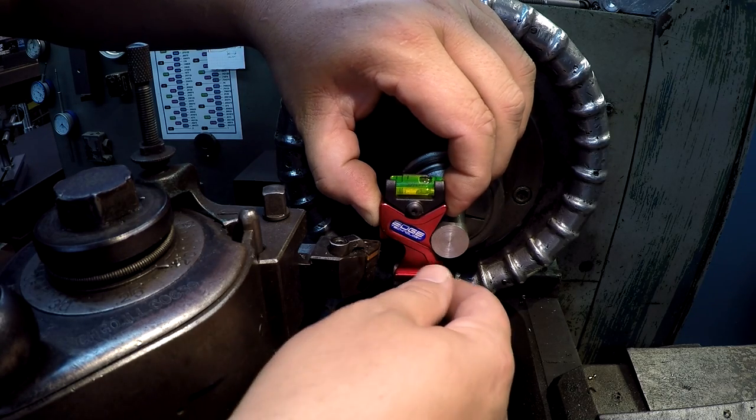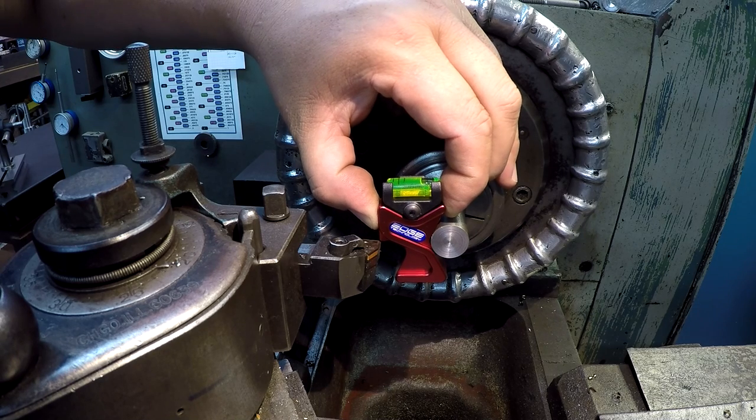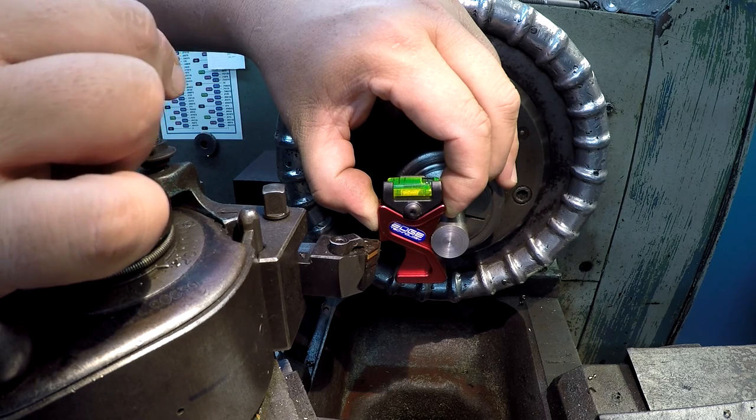And I'm trying to use one hand here so I don't block it in the view, okay. All right, we've got it touching the tool, square against the work. I'm gonna go ahead and rotate this, or bring my tool up.